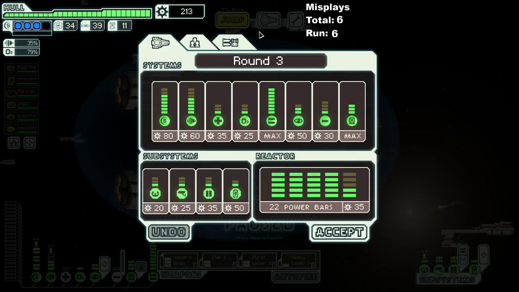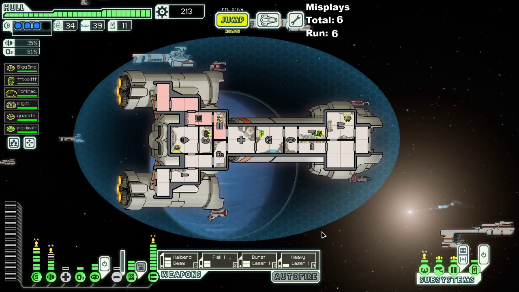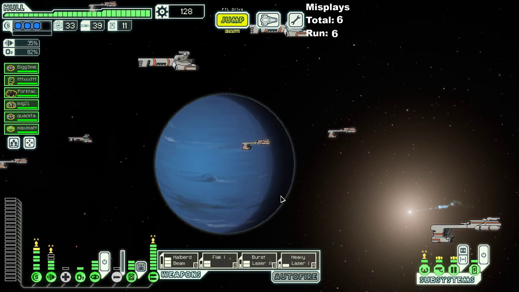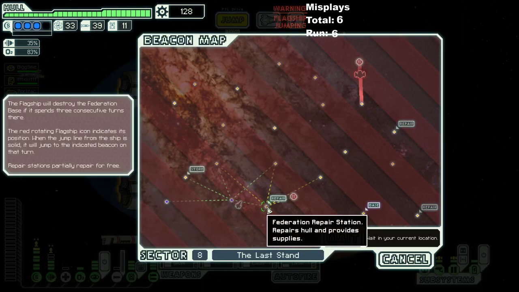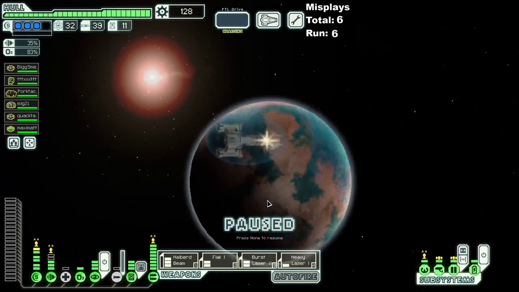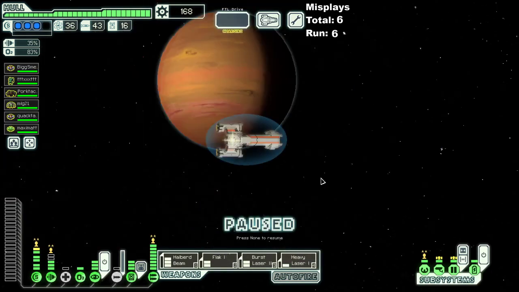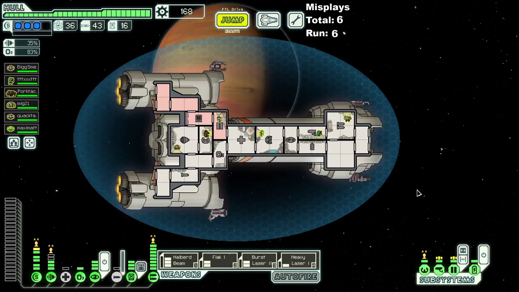My ship is so good that at this point I don't think the pulsar is really a risk. But still, no reason to take the risk. Rather going to the repair station than risking an empty jump or something that gives me low scrap reward. What?